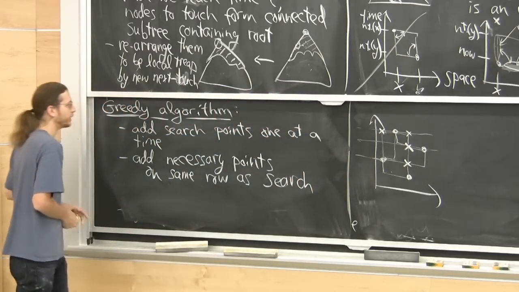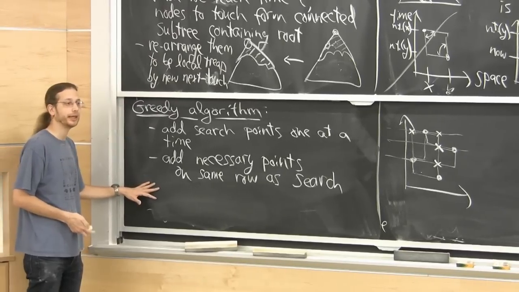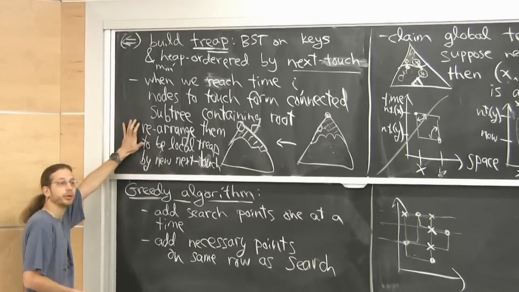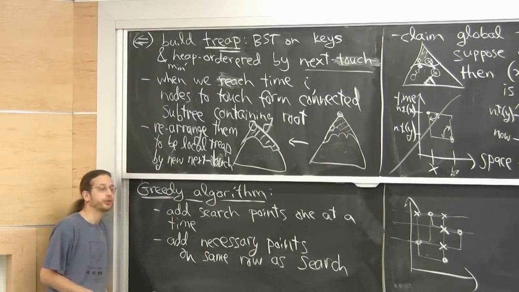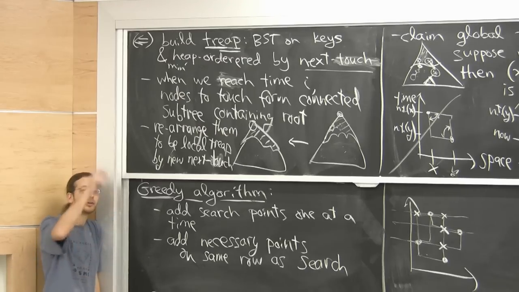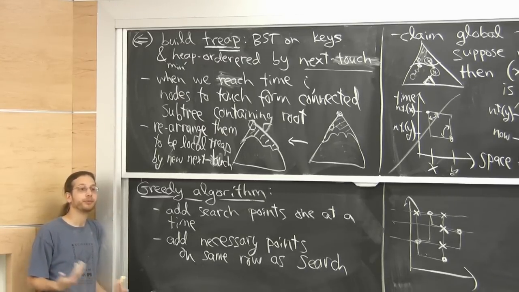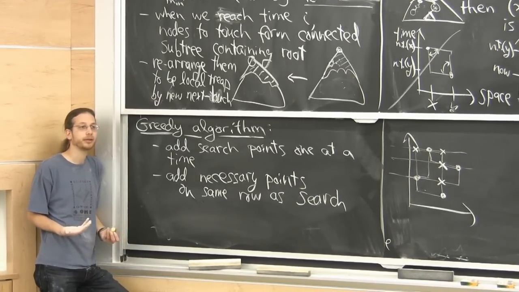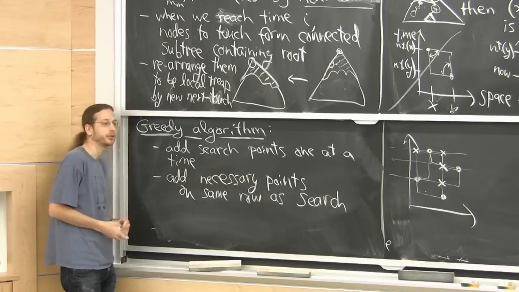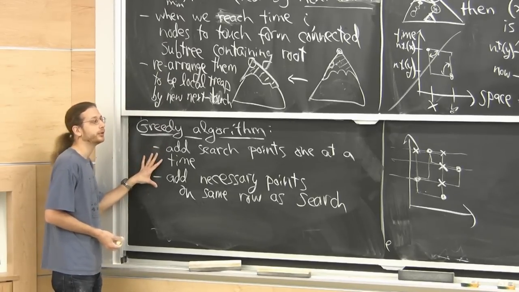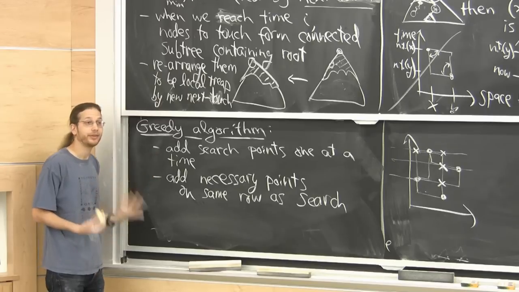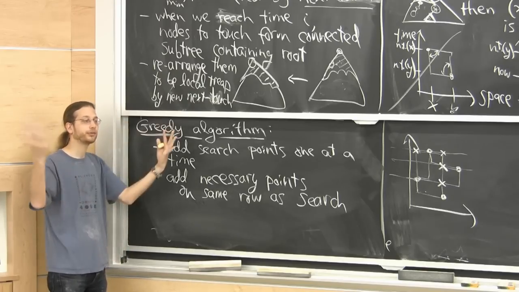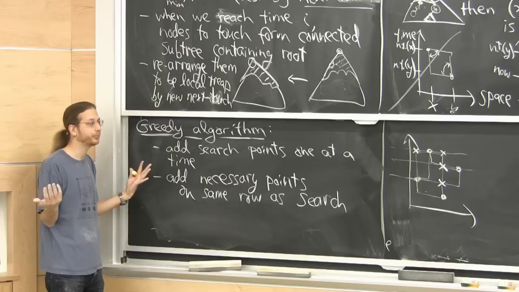Or you could think of this, originally, actually, this algorithm goes back in tree land. And in tree land, if you follow through this reduction, which we did, if you convert this into a tree, what this is saying is, look, you search for an item, you follow a path. Take all the nodes on the path that you follow, rearrange them optimally for the future. Build a heap based on the next access time, whenever that happens to be. That is equivalent to this algorithm. That seems like the right thing to do offline. You visit your item, you do the minimum amount you have to do, which is following the search path. You rearrange those items to be optimal for the future. It's an offline algorithm, seems like a really good one.